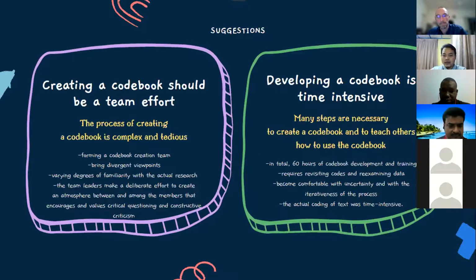The second suggestion is that developing a codebook is time intensive, and steps are necessary to create a codebook and to teach others how to use it. In total, they spent 60 hours on codebook development and training, repeatedly revisiting codes and re-examining data, so become comfortable with uncertainty and with the iterativeness of the process. The actual coding of tags was time intensive.